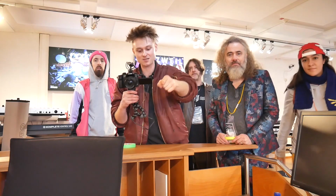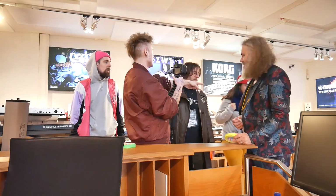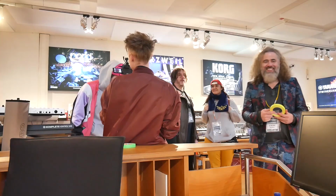So first we need to set up the head. So the camera is actually looking at us, and we're going to put the camera on that turntable, and we're going to put it somewhere in the middle of all of these keyboards. And it's going to be pretty slamming.